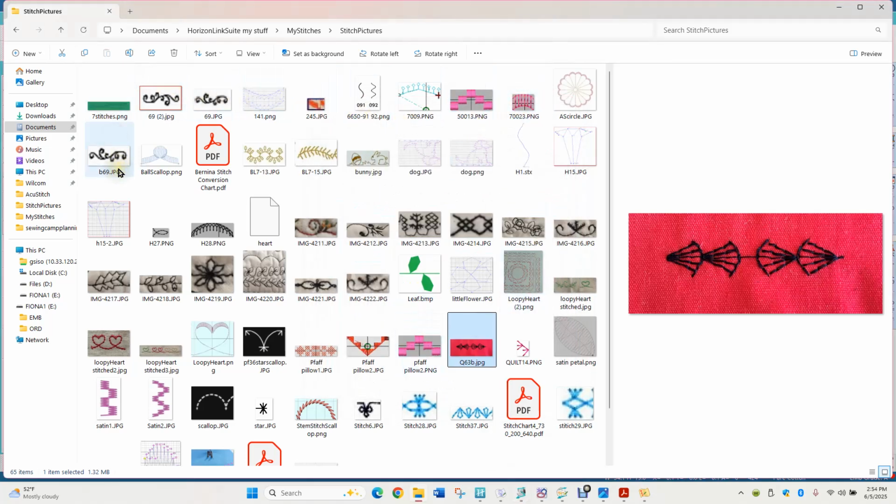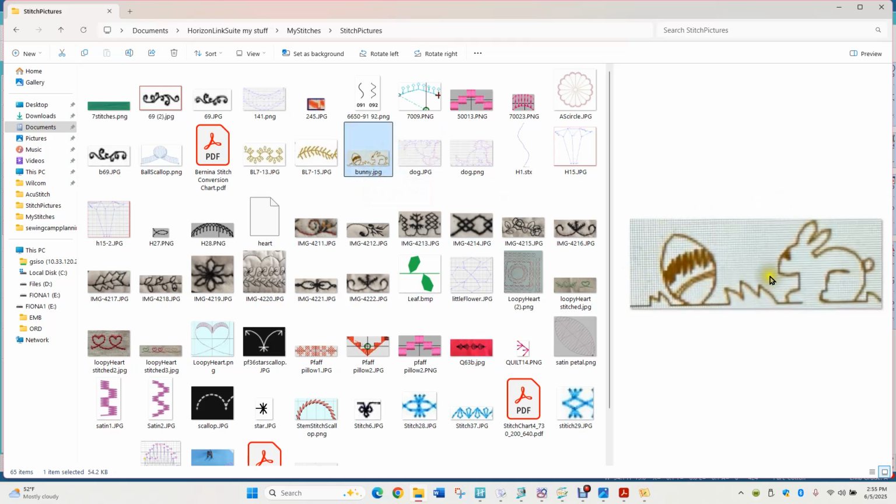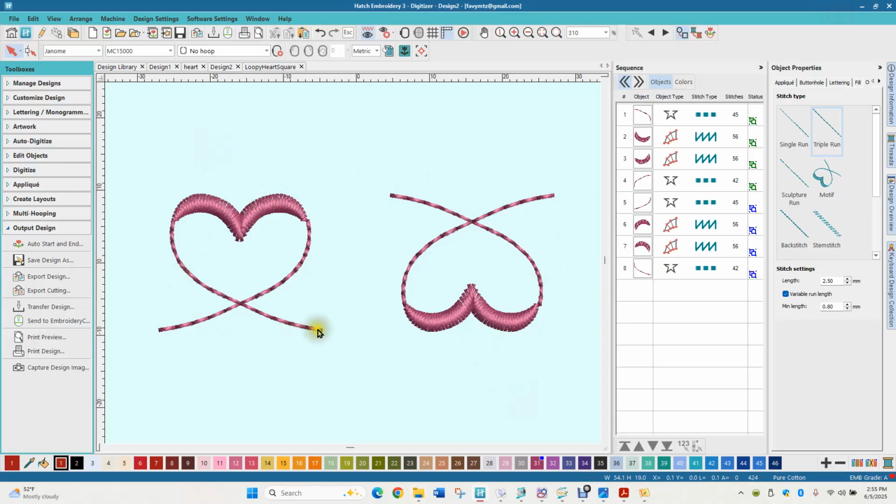How I got there was just talking about different stitches and how I've acquired some of the different ones. You know, this was a little image of this little bunny right here. I saw this somewhere, don't even remember where, and I just turned on my snip tool because I love little bunny rabbits, and I decided I would stitch this out as a decorative stitch. And I copied that image from somewhere on the internet and I made it into a stitch file also. So different places that you can find your designs to work from. All right, so that's how I got this one.